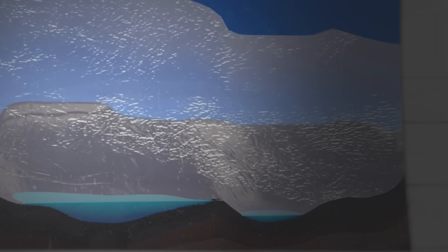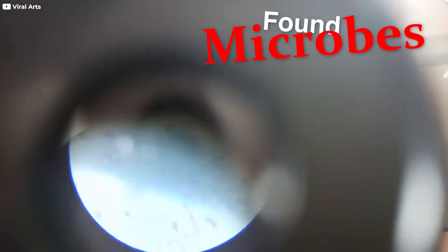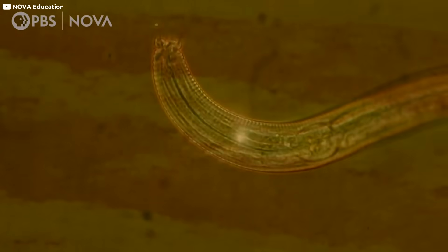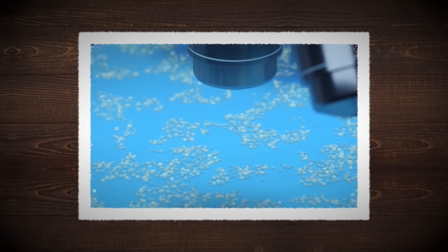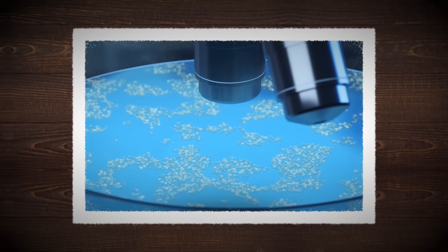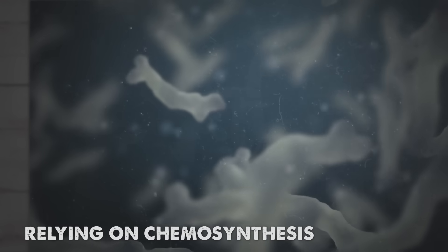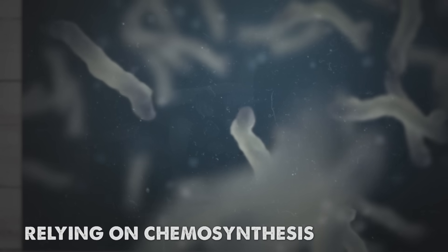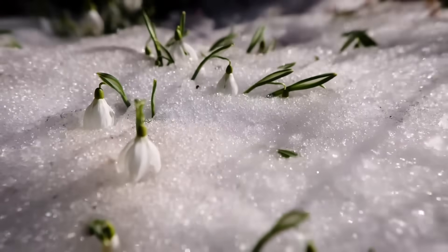But water is only part of the story. These dark lakes might also be alive. In the icy mud below the surface, scientists have found microbes locked in near dormancy for tens of thousands of years. When samples of ancient ice were melted, tiny bacteria sprang back to life, proving that even here, life finds a way. These microbes survive without sunlight, relying on chemosynthesis — extracting energy from minerals in the surrounding rock. Even more astonishing, ancient plant fragments, twigs, and leaves have been recovered beneath the ice, perfectly preserved. These weren't fossilized but frozen, sealed away in nature's time capsule.